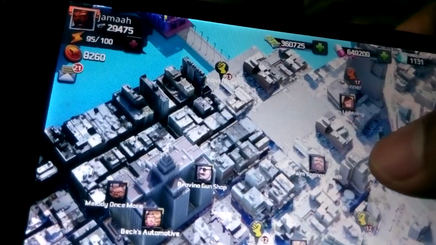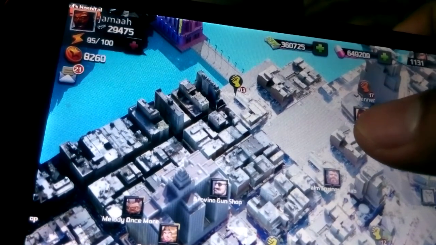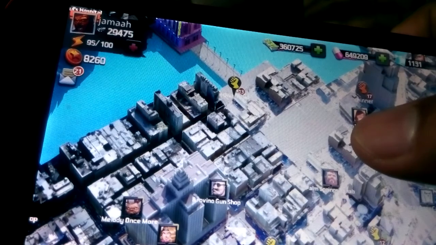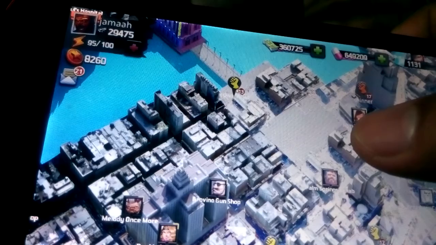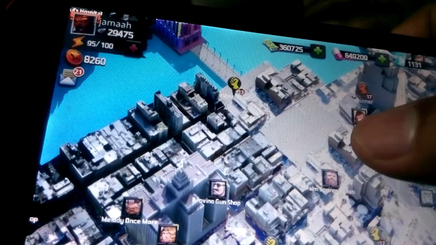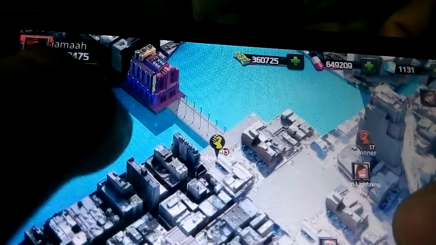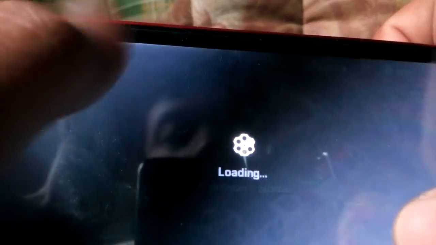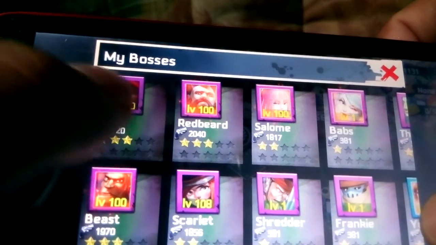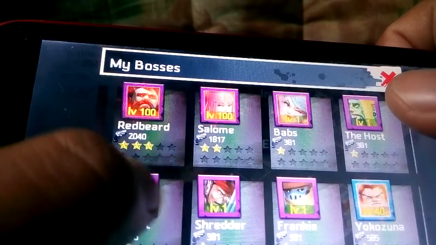And then, can boss and henchmen be controlled in battle? Like before, you can control only their skills, because as they enter battle, they will move and attack on their own. Some have preferred targets. Khan will target resource buildings first. Check my boss for more information. Use the signal flare from the arsenal to direct them to a specific location. So you can look at your boss for more in this. Look, I have Lily, Red Bird, Salome, Babs, Beast, Scarlet, Shredder, Frankie, and other heroes.